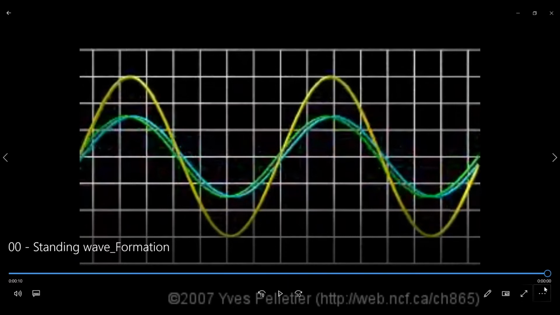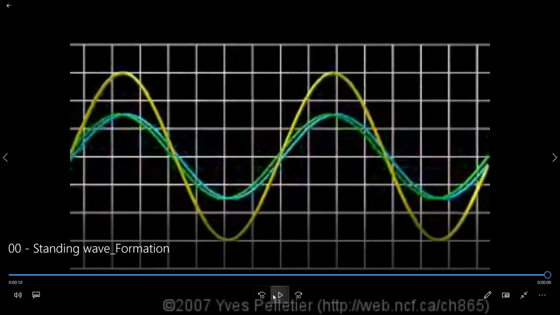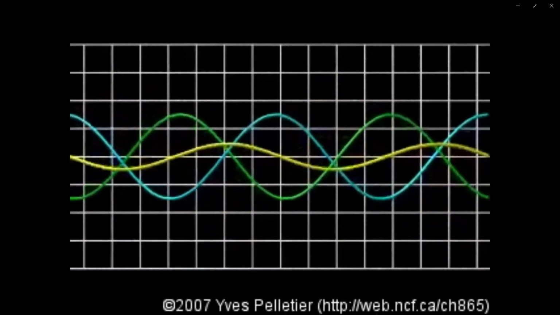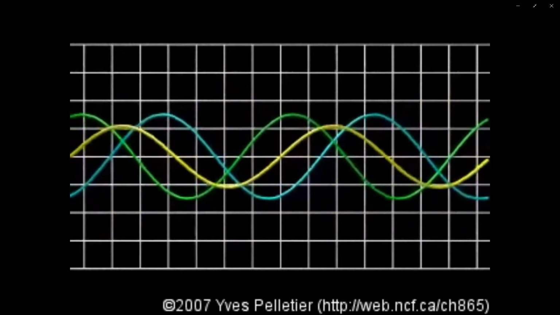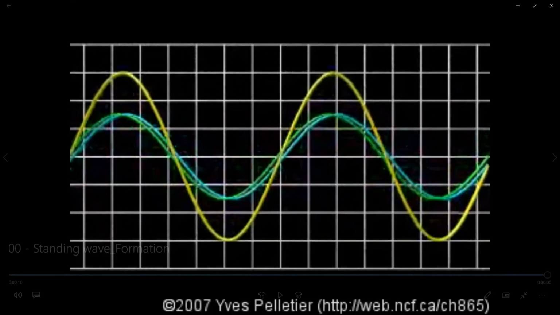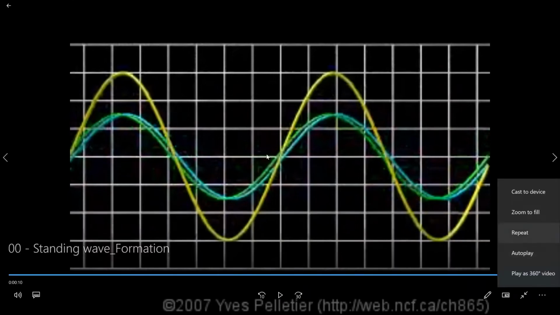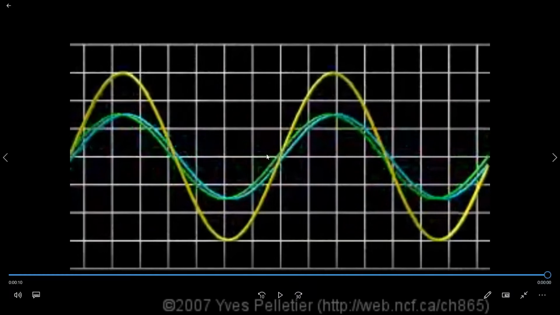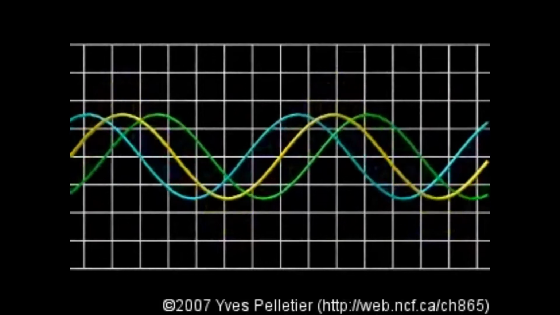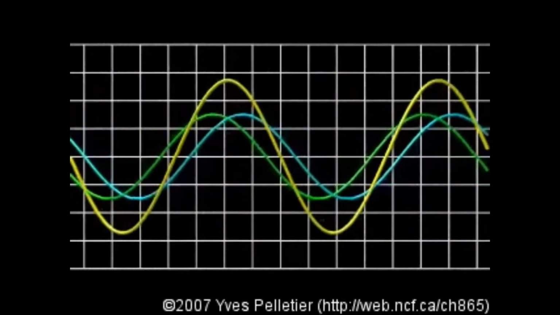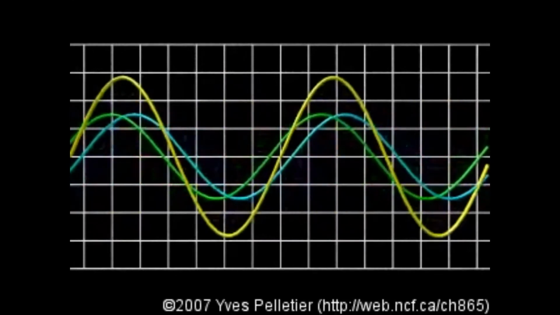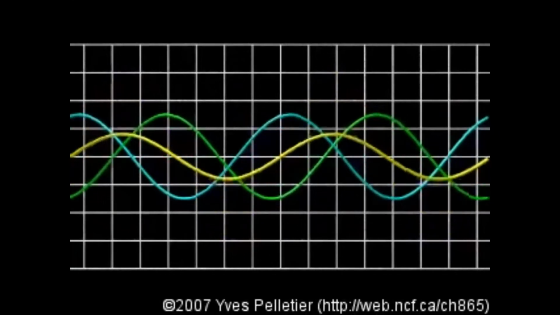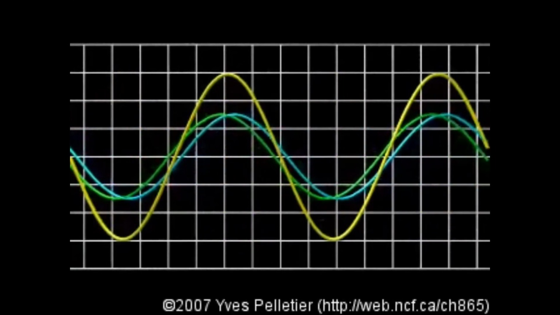Now you can see the stationary wave here. This is an animation of the stationary wave. If you recall back to the beginning part of the current page that you're looking at, I mentioned that stationary waves are formed by two progressive waves that are moving in opposite directions with the same frequency, and they overlap to produce your stationary wave. Then we mentioned that stationary waves have wave profiles that do not move, and energy is not transferred from one point to another.